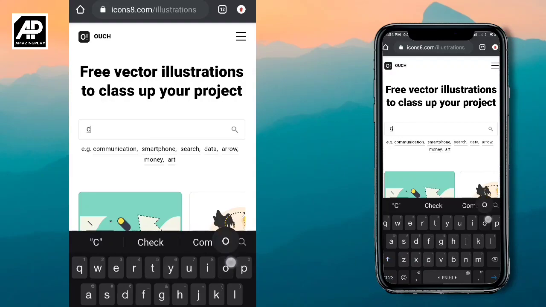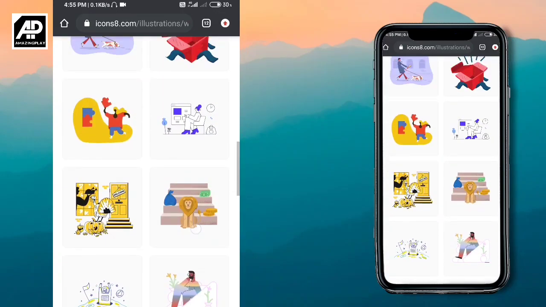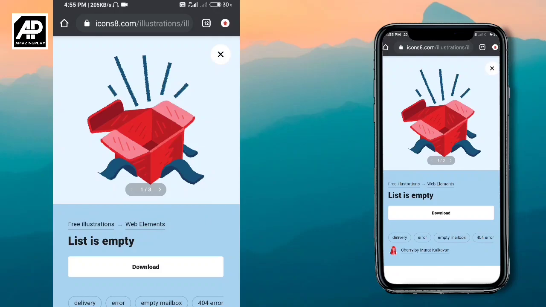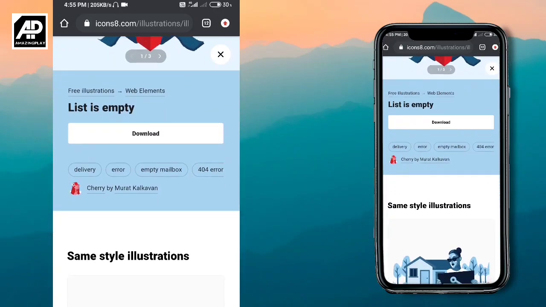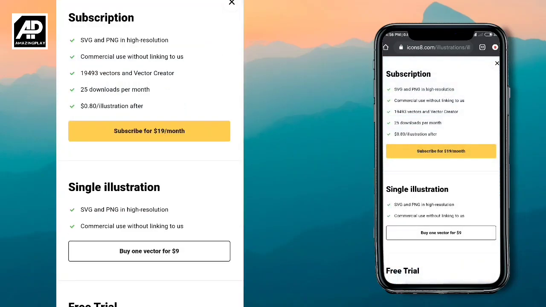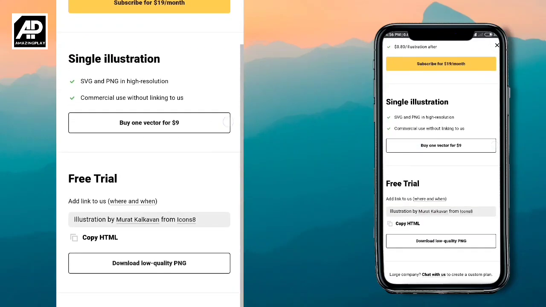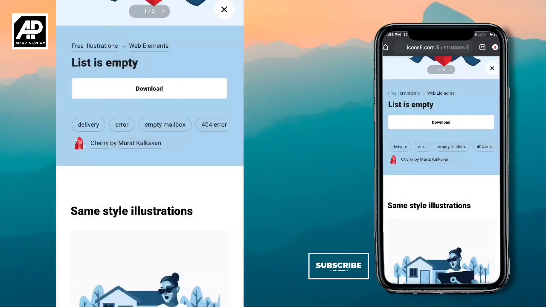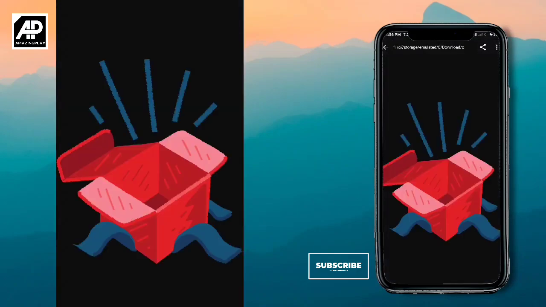Now to download illustrations, what you will have to do is pick the illustration you want to download. Let's say I'm going to pick this one, and I'm going to hit the download option for free. Obviously you will not get the high quality that you get with the premium membership, but I'm going to suggest that you go with the free version and use it for your graphic design instead, because that is not bad either. So if you want to work with a bit of low quality PNG files for the graphic illustrations, I'm going to suggest you do just that.